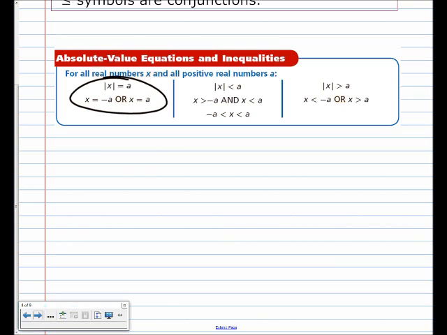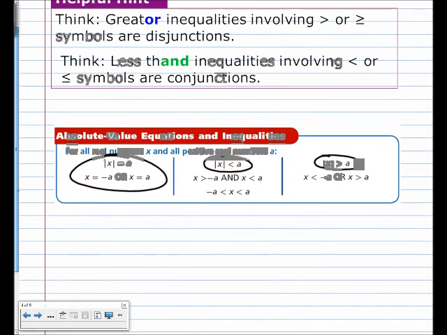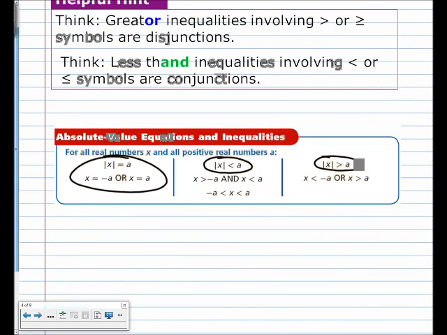Now today we have two new ones. George already summarized for us, but every time you see the symbol less than, it will be a conjunction. Anytime you see greater than, it will be a disjunction. So here is a kind of a silly way to remember it. I want you to think greater than. So if you see a greater than sign, you think or. And less than is and. I know it's silly, but it works.